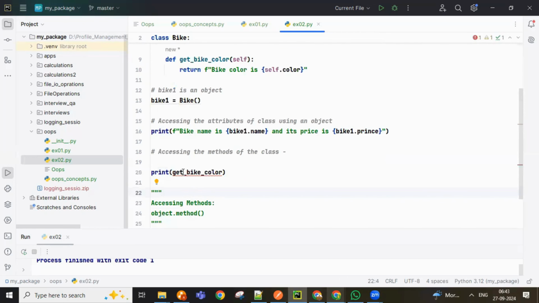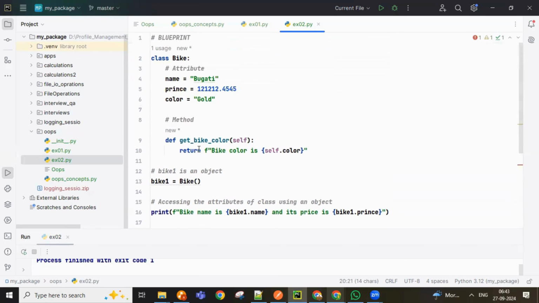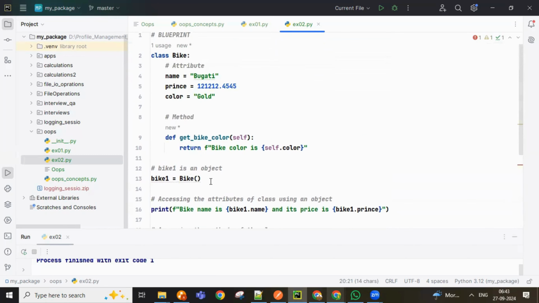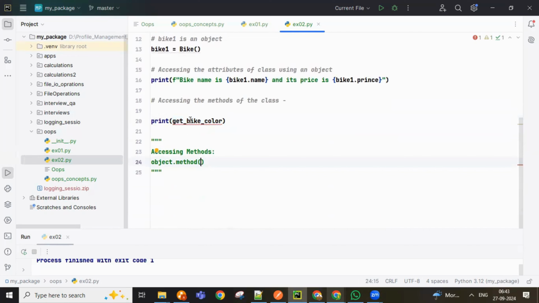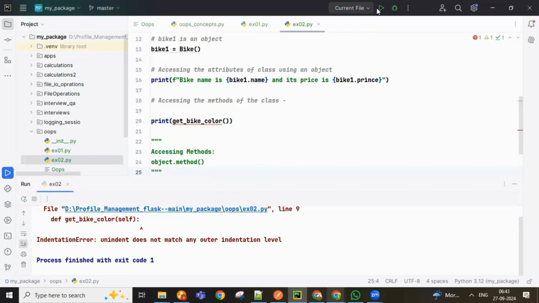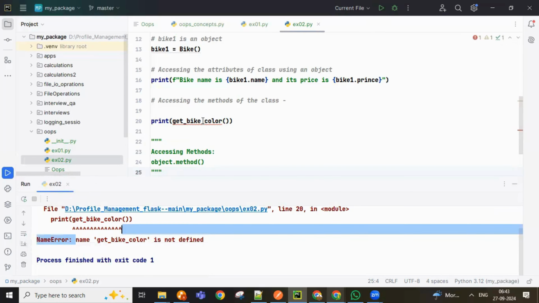If I say get bike color, I cannot. Why? Because get bike color is a method of a class, but I cannot access it directly here. If I trigger this, calling bike color itself, what is the problem? It's a name error, right? Why a name error? Because when I hit this, it will say, hey, I don't know what bike color is, right?